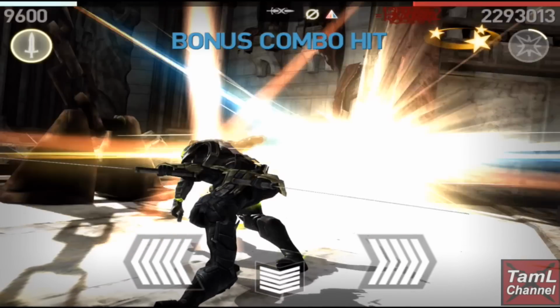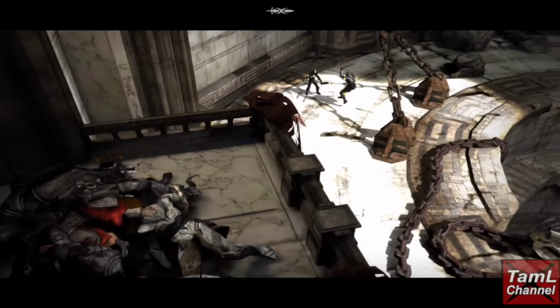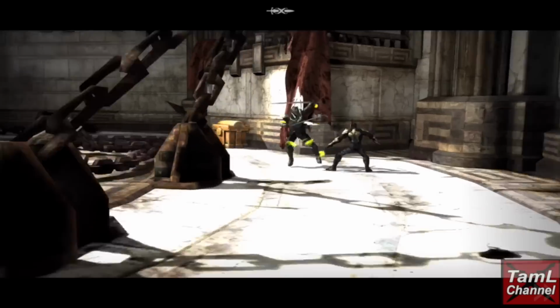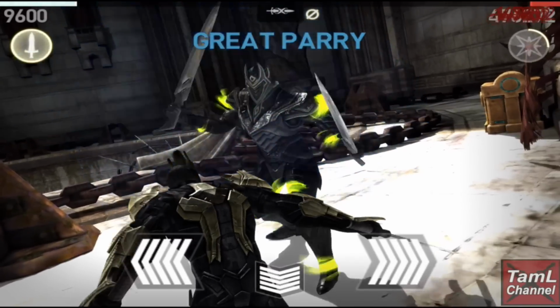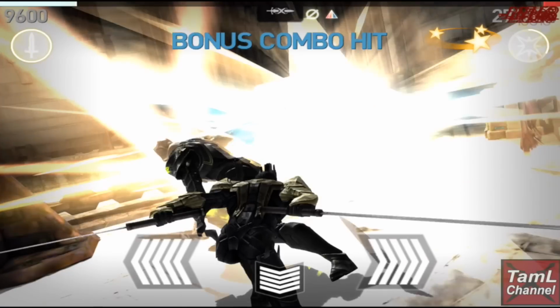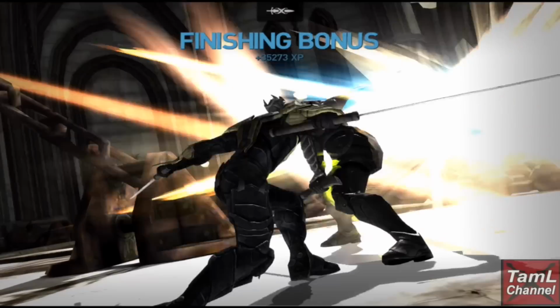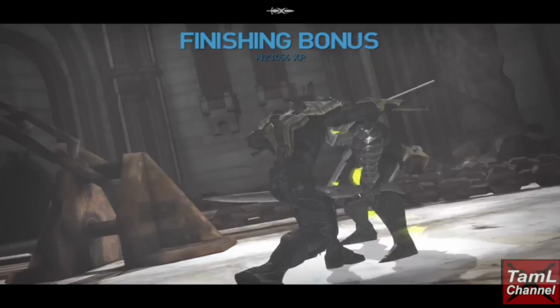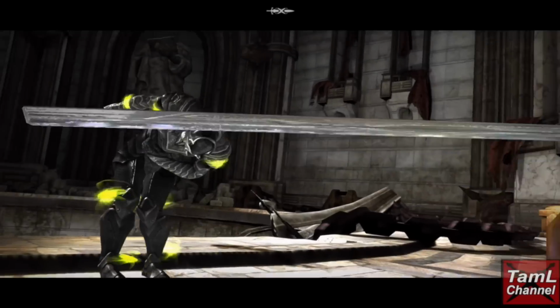So I was basically bonus comboing my way through him with the high Dark Fire, and he wasn't posing much trouble after that first hit there. And you can see that I've nearly finished him, and there he is down. So great. That's the end of my Deathless Mode Dark Citadel act, and I hope you enjoyed it.